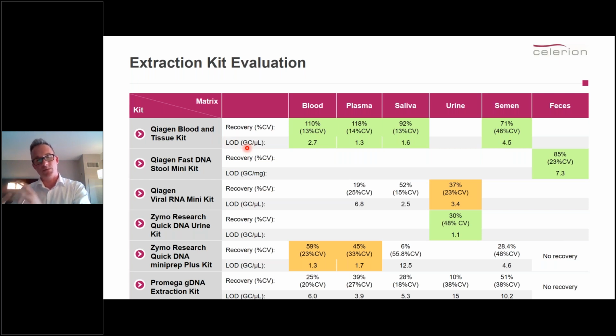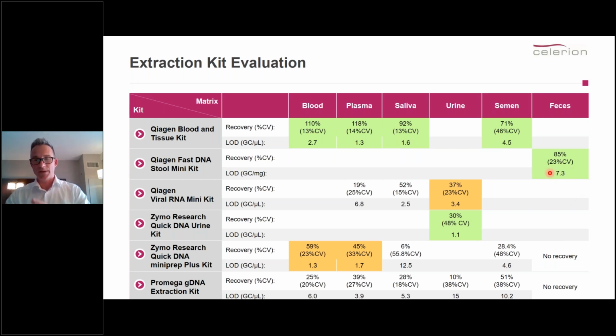The PCR limit of detection is really only the technical aspect for your PCR reaction, and that's 15 copies. But it's 15 copies, and if you want the concentration, how much was the input that you had? So here, the genomic copies per microliter are 1.3, 2.7, 1.6, and for semen 4.5 genomic copies per microliter. That really creates a very important aspect for describing and defining your method. So it needs to be repeated for every product, for every plasmid, and also for every validation and for every primer and probe set that you use.